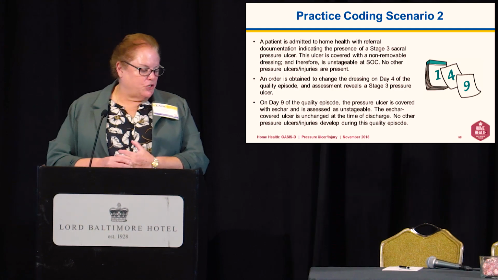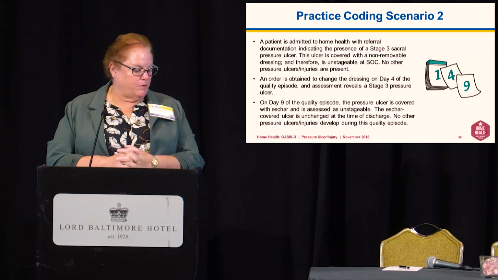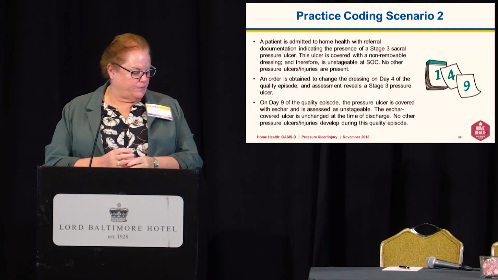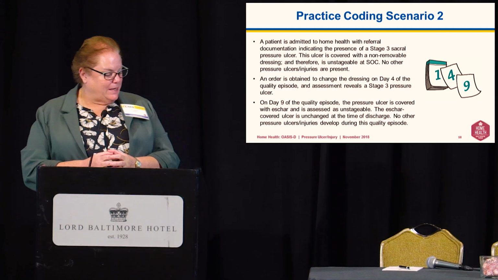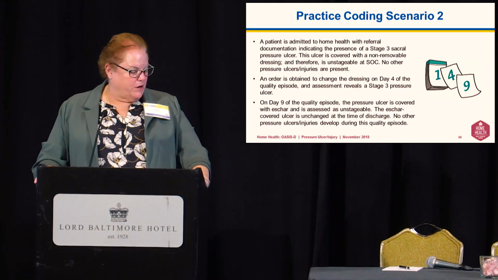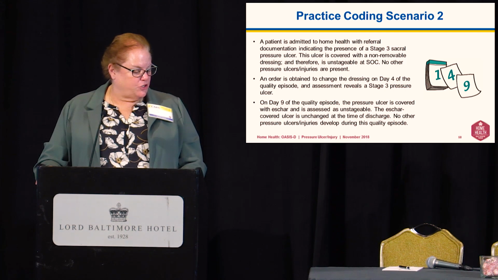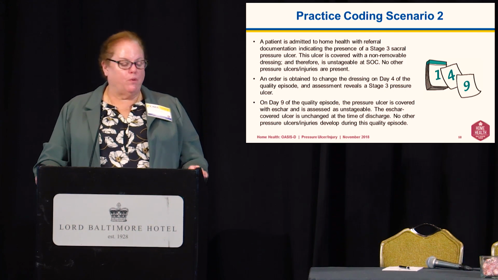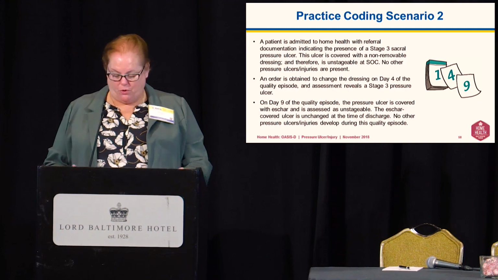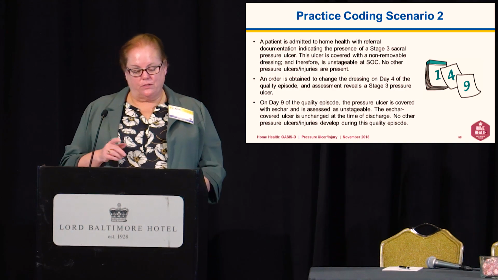An order is obtained to change the dressing on day 4 of the quality episode, and the assessment reveals a stage 3 pressure ulcer. On day 9 of the quality episode, the pressure ulcer is covered with eschar and is assessed as unstageable. The eschar-covered ulcer is unchanged at the time of discharge, and no other pressure ulcers have developed during the quality episode. A little bit more complex, so let's think this one through.